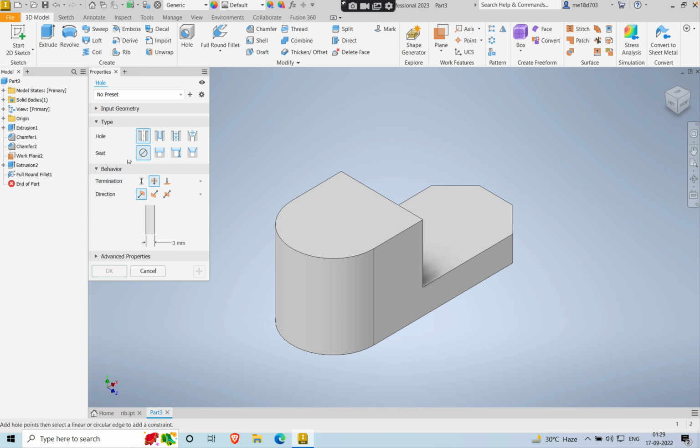Yes, so type, so I will select this face and have to select this. So now automatically the center of this hole is now aligned with this arc. So now my diameter, what was my diameter? It was 15, right?